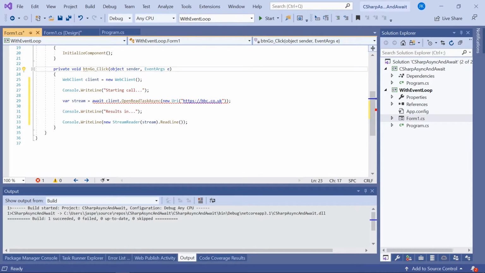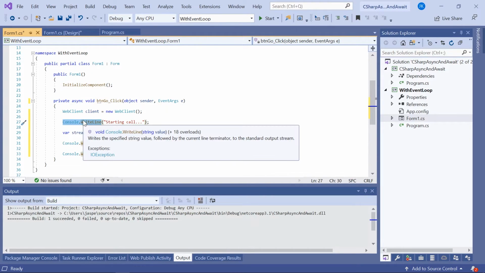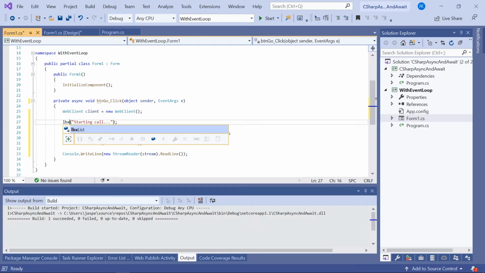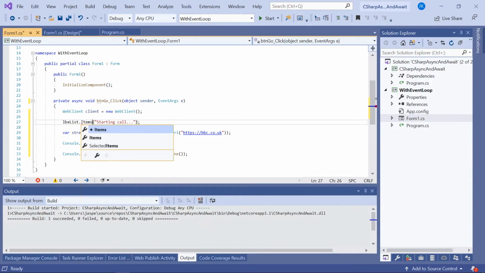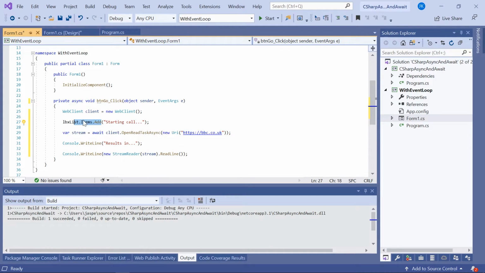That's because the method itself has to be declared as async. And then also, rather than writing to the console, I've got this list box. So if I just say here, lbxList.Items.Add, then that's the equivalent of the console WriteLine.